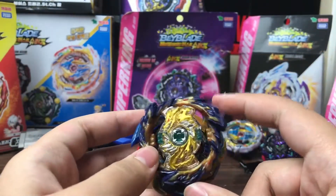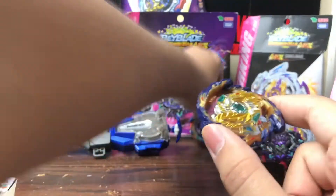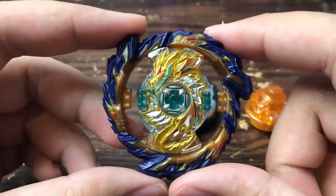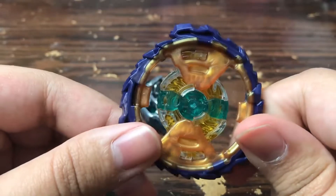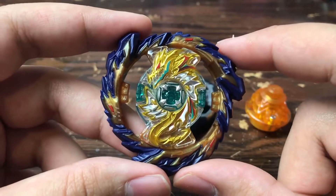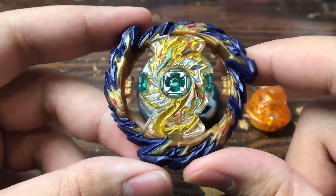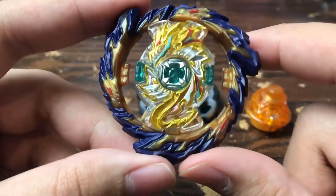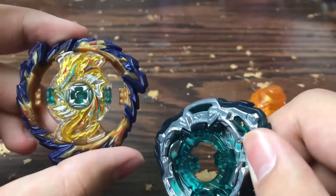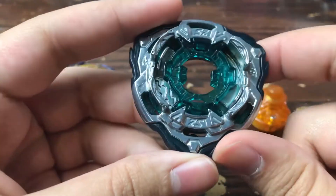Compared to Brave, it's a bit bigger. Brave looks like Tempest but yeah. Alright, here we have all the parts. Here's Mirage Fafnir itself — it's pretty good, the rubber's a bit hard but it works all the same. The Fafnir chip right here looks gorgeous with the stickers on. I especially love the green sparking chip cord which I'm definitely going to use on other combinations.